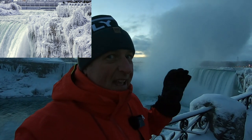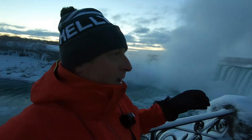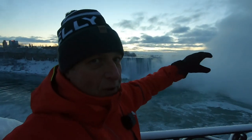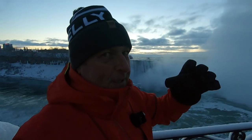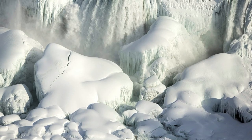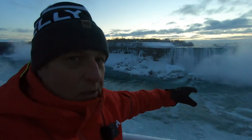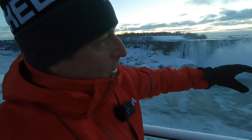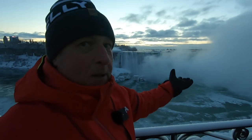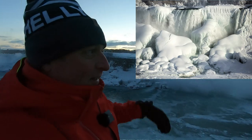Now, did you know that the falls has actually never really ever frozen over? Even though a lot of people say it has, it never actually has. You see, when the water comes over and it gets bitterly cold like it is today, the ice forms from the bottom and makes its way up. All that spray you see freezes on contact with anything. All this ice down here starts building, it gets clogged up, then the ice starts to build from the bottom upwards, and it creates this illusion that the falls is completely frozen over, where in fact the water's falling in from behind it. So there you have it.